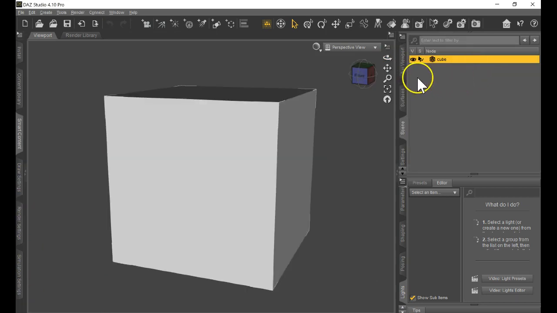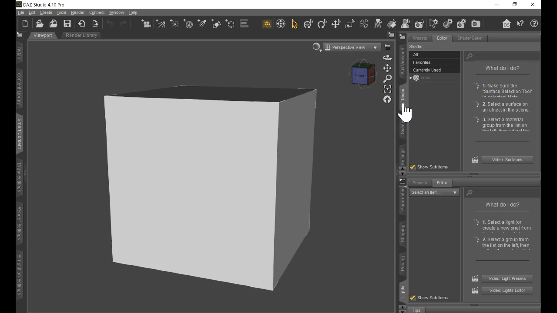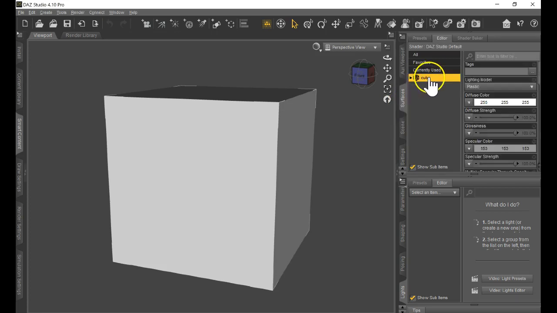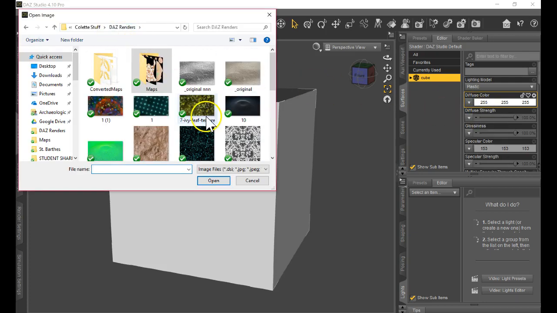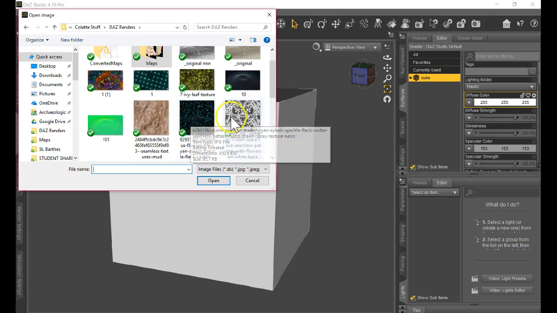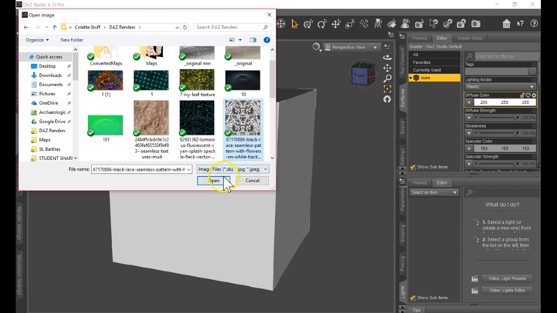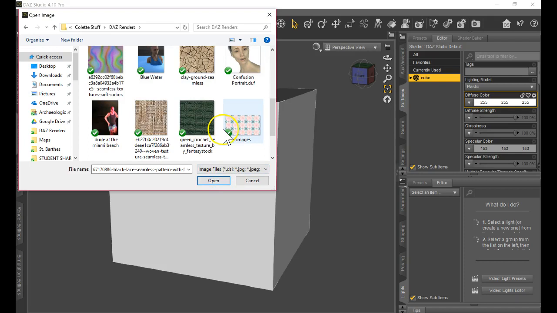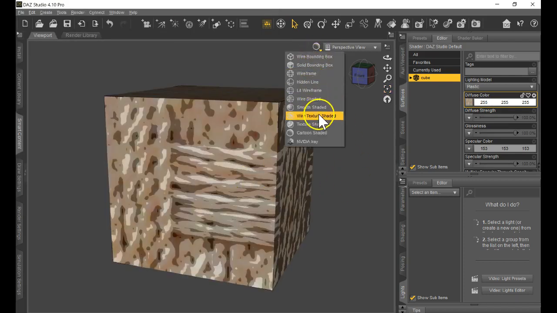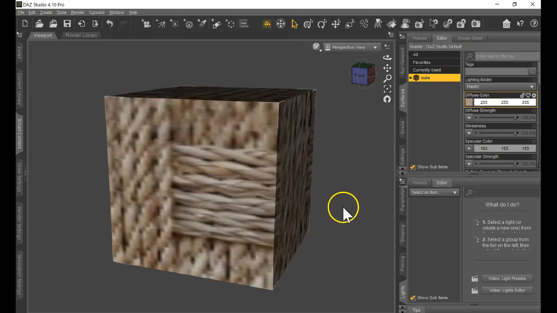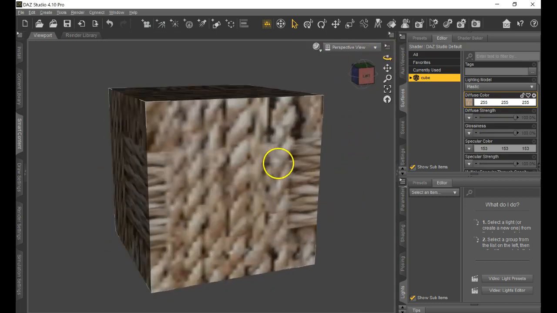You can also bring in images onto primitive surfaces if you wanted to make some sort of backdrop. You can do it on a plane or a cube. So you can go over here to similar to base color, diffuse color. You can browse and you can pick out any pattern that you want. Let's do this one. Okay, we're still in cartoon shaded. Let's go into texture shaded. And then you can play with how much.